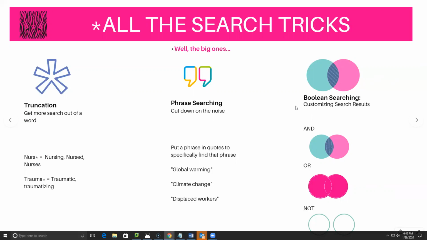Boolean searching, sometimes you may not think it's something you need, but you know what? Google works on the same principle. You can use the word and, red and rose, and this will get you all the places they overlap. Or will get you roses and red and a whole big large piece. Now this is really great to use when you have a word that means the same thing, but you don't want to search all these different synonyms 5 different ways. And you can put in words like advertising, brand, and marketing all together to look for those types of persuasive techniques. To get rid of something, use the word not or a negative in front of a phrase.